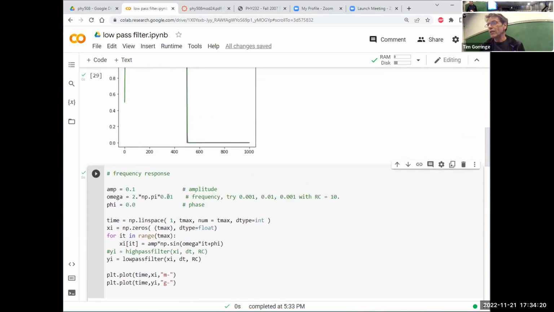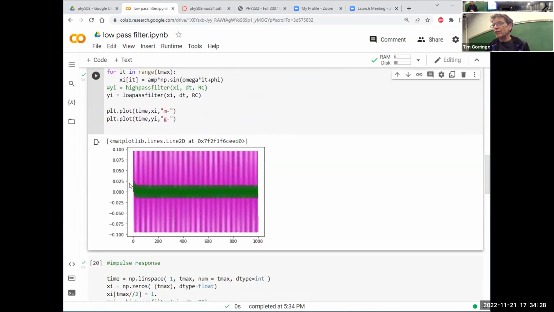If we go to 10 times higher frequency, now you see big effects of the filtering. Remember again, magenta is the input and the green is the output. You see the very high frequency oscillations here in the input and the output.